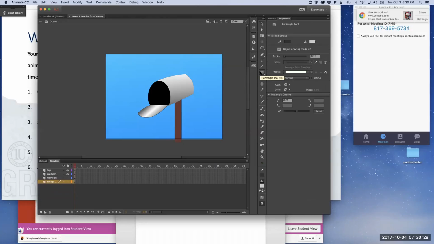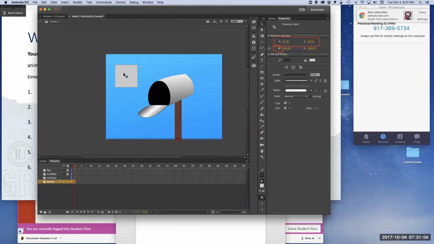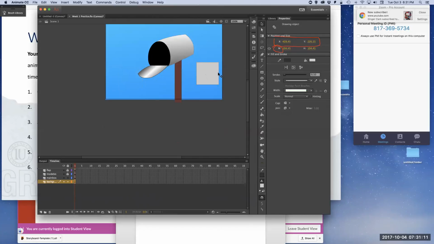When you click on your drawing tool, like your rectangle or your circle or your polygon, if you look in the properties panel, right underneath the stroke and the fill, right here, it's called object drawing mode. Right now it's off, which means I can click on stuff, and when I select it, it gets those little dots. But if I click object drawing mode on, it's going to draw like Illustrator. You will get a bounding box so that everything is an individual piece, and you can just move it without affecting anything else in the artboard. And you can still hover over it and change the shape of things.